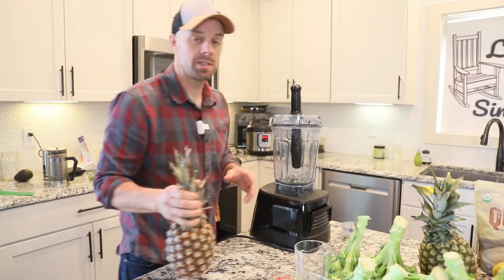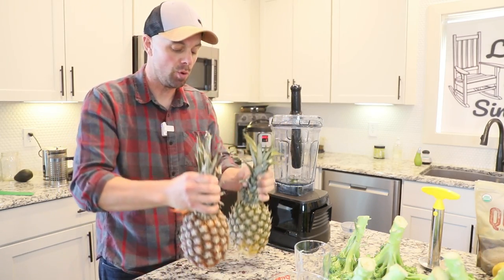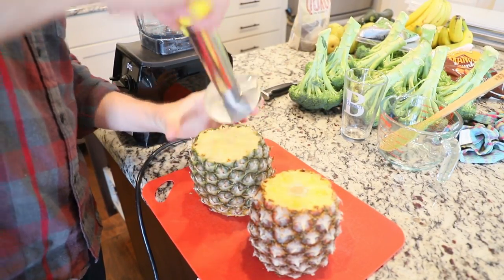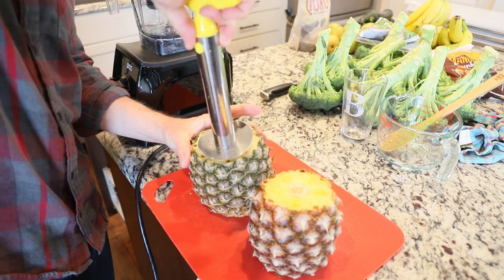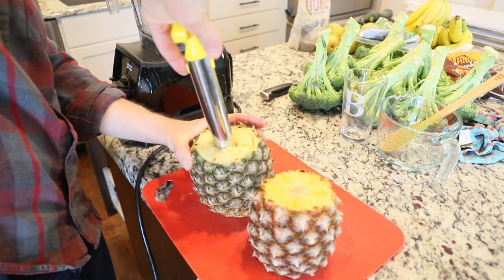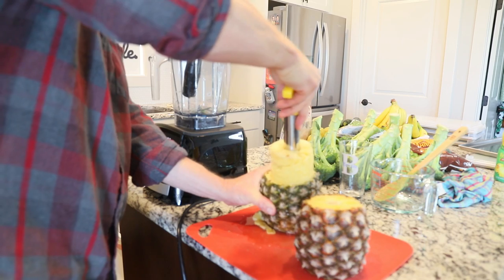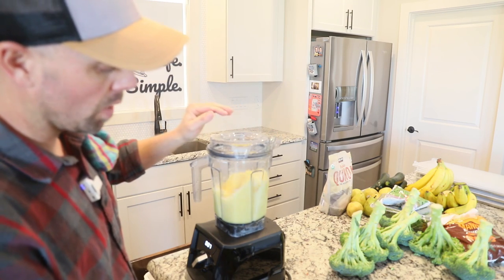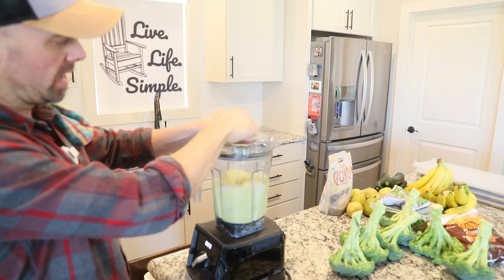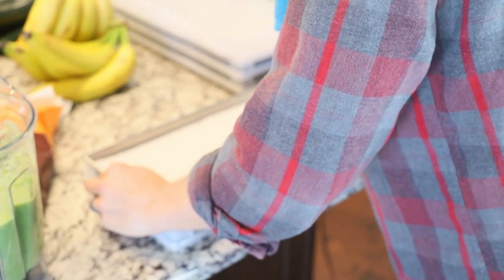Next recipe is a real easy one — just two ingredients. We don't actually need the lemon juice on this one because the acidity of the pineapple should take the place of what the lemon normally does. We're shooting for five cups of pineapple. I'm using fresh pineapple with a tool that cores and cuts it at the same time — it just spins down and makes those rings you're used to seeing in canned pineapple. I'm going to puree the pineapple and then slowly add in three and a half to four cups of broccoli florets. You'll know when it's done because you'll get that right texture of baby food. Second tray: broccoli pineapple.